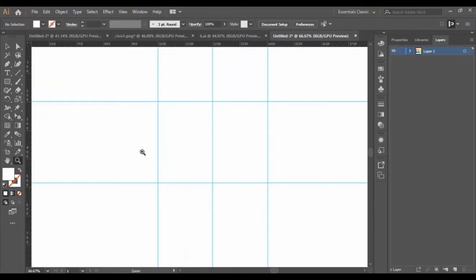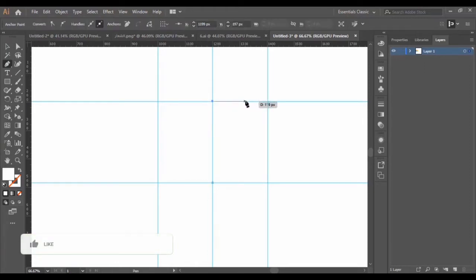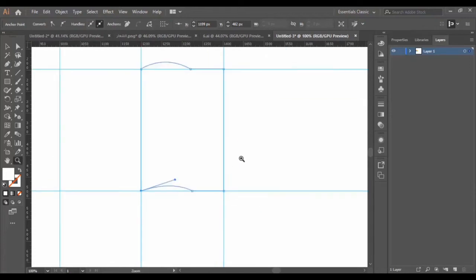We zoom in a little bit and we select the pen tool. We place our first dot right here, then the second one right here. Then we click and drag like this in here. Now we go back to our last dot. We select it, we go here, and we click. Then we go here, and here. Then right here we click and drag like this, as you see, to make a curvy line.